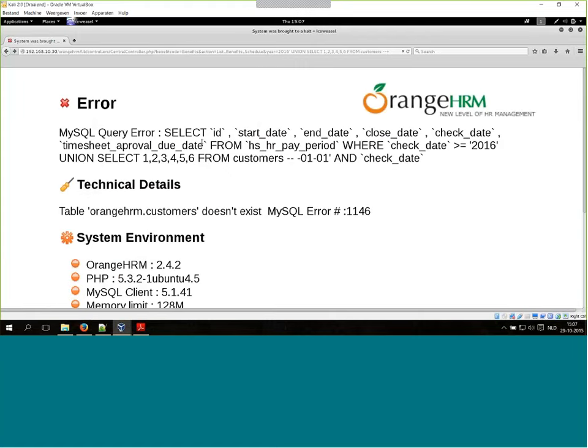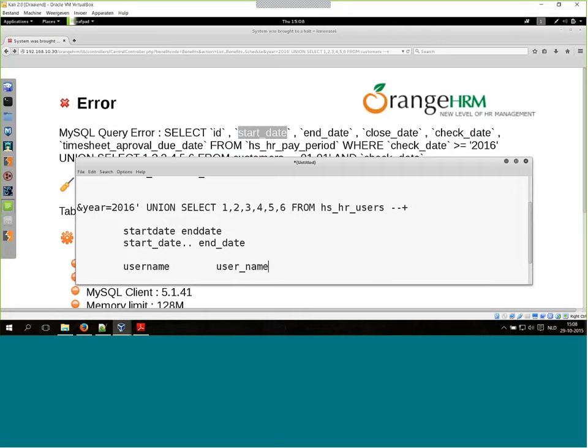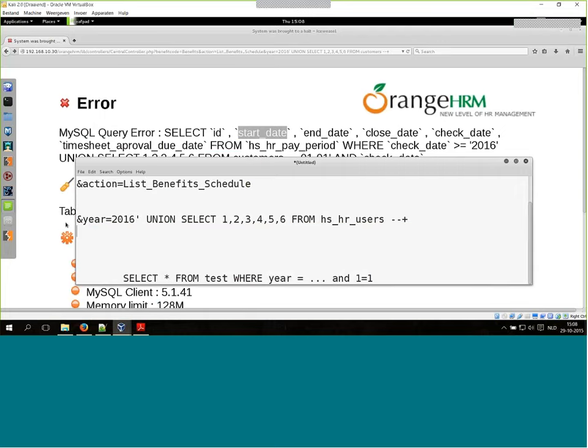By looking at the error message, you can actually learn a lot about the application. Maybe in my case, if I would program a website personally, I would select start date as start date and end date as end date. In this application, it goes start underscore date, end underscore date. So where I would use username, the application uses user_name. So it's just a preference from the programmer. It's not necessary to do it this way. You could use a login name, for example. It's just a name that's been given to the field. So by looking at the error message, you can learn a lot about the application as well.